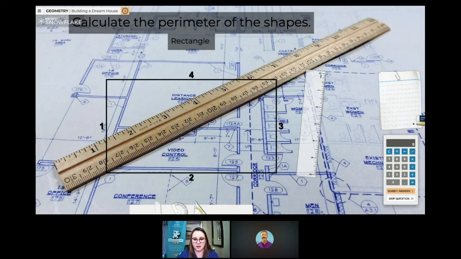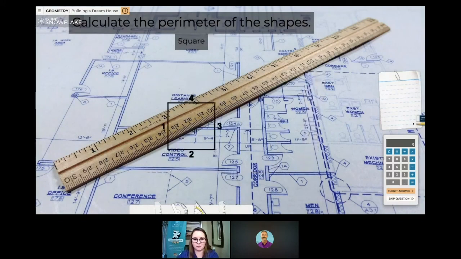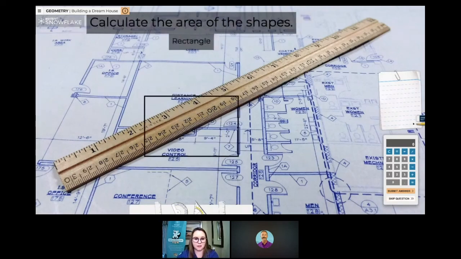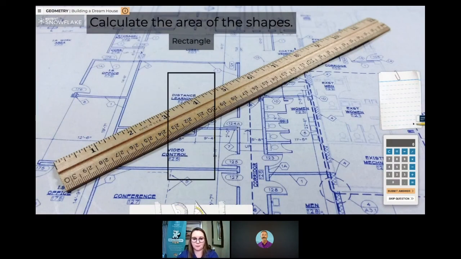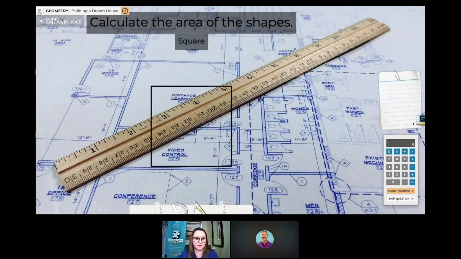And then we also have, let's see if I can skip to our questions about area. We can see different shapes. So it's a really great way for the students to practice their measuring ability. You're reinforcing those geometry concepts. So now they have measuring the area, calculating the area. So there we go.